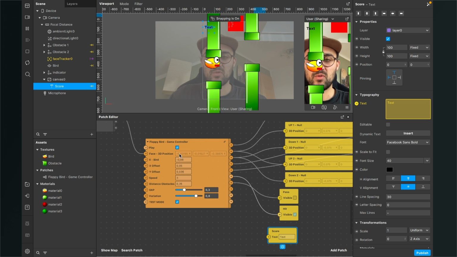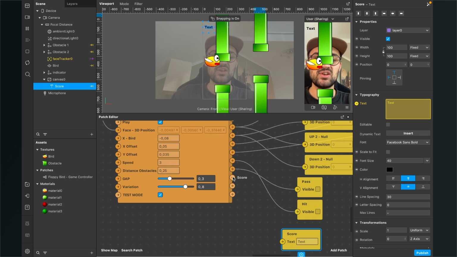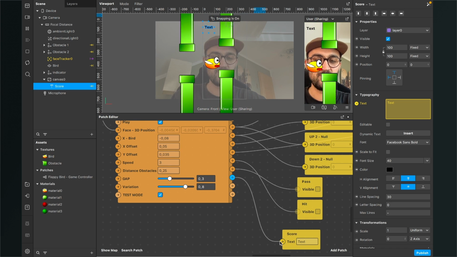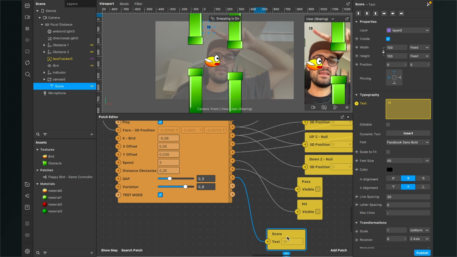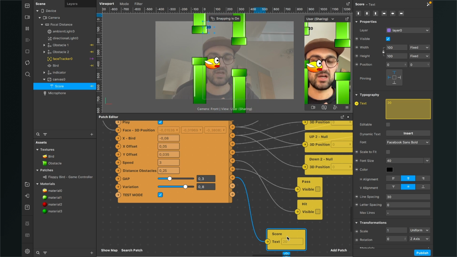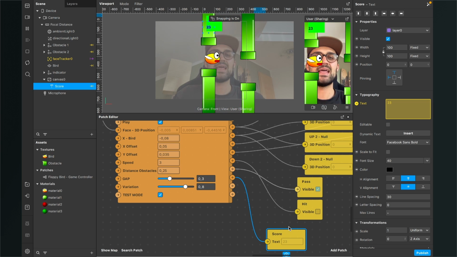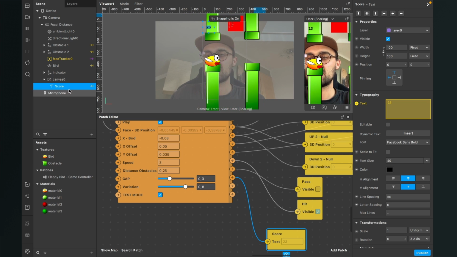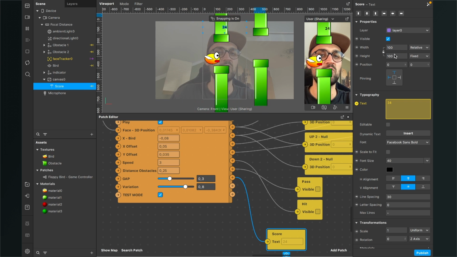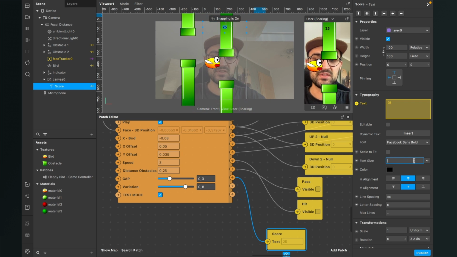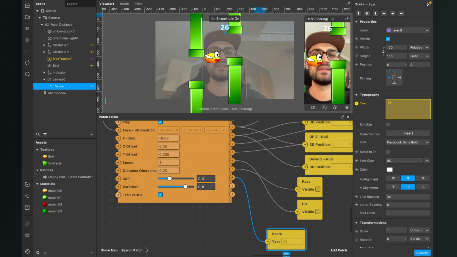Now go to your orange Flappy Bird Game controller patch and you will find a score output here. Now just connect this score output to the text input of our yellow score. So now we can already see that this is 18, 19 when we pass, and when we hit the obstacle, the counter is not counting up. So I want the counter in the middle and a little bit bigger. To do this, select the score object in the scene, go to the right hand side, set the fill to fill with, and then increase the font size. I will set it to 80, and for the color I will do it in a white color.